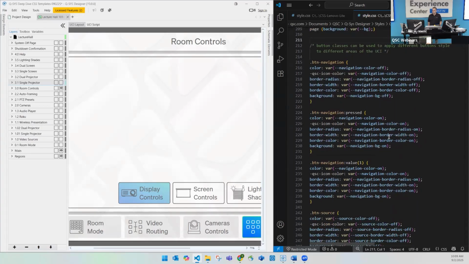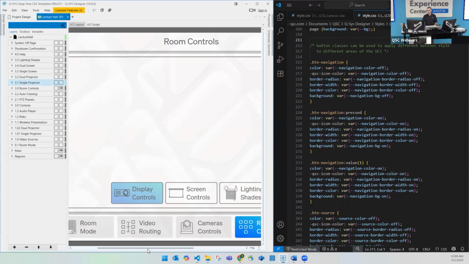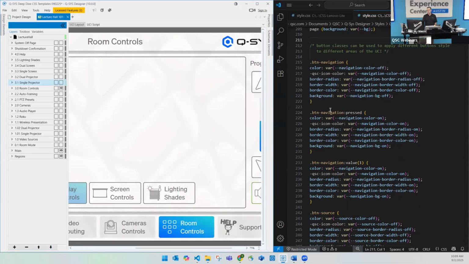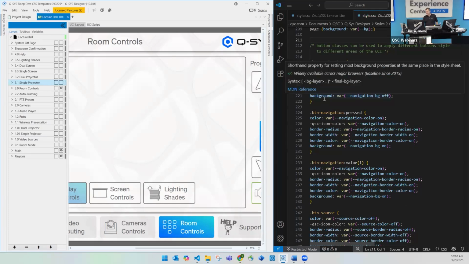Next, you see here the button nav, referring to the bottom buttons here. I can name these anything I want. There is an off state, I have a pressed state, and a value one, or my on state. There are more options in there, like a value one press state and other things as well. I have found that controlling these controls visually anything that I really want to do. But again, there's my button navigation.